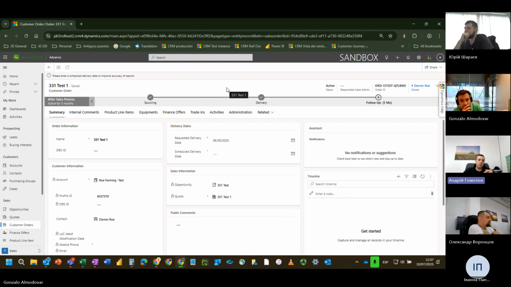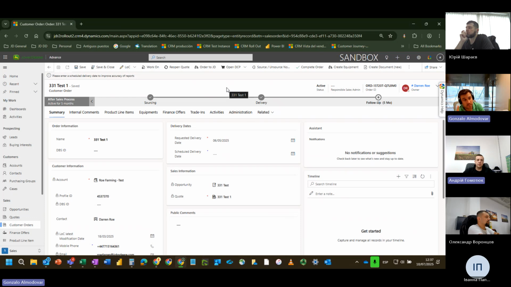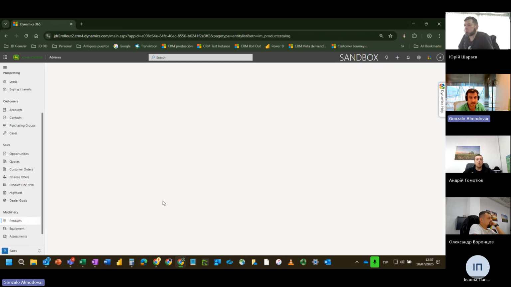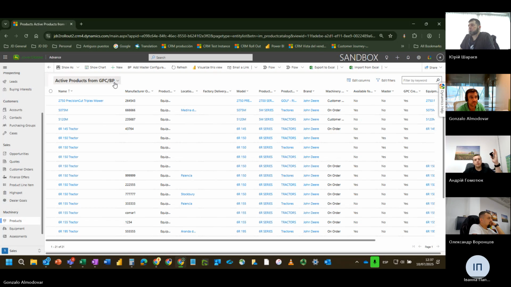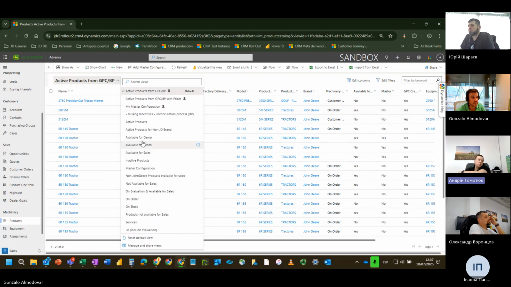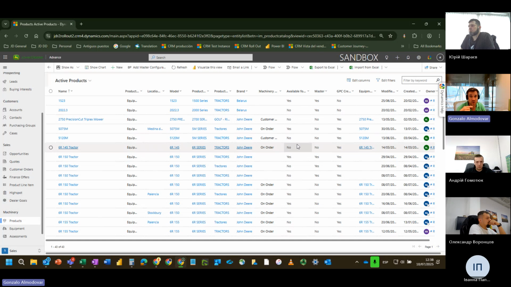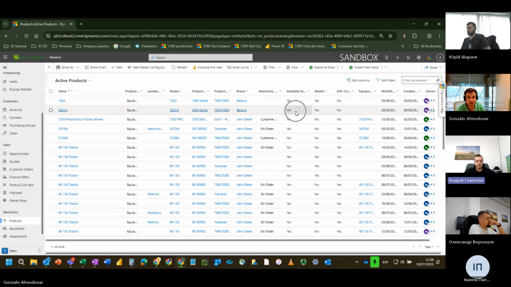Not to be shown in our product range, like our equipment as not finished. Yeah. So first, the product catalog will still be showing. It's true that the products must be visible in a logical way for each product, from ordering to selling to delivering. But on top of it, if you access active products, you will see that once you start winning, there will be some active products available for sales. No, these are the ones in the customer order. This is still on your books, but not available for sales because you have won them.